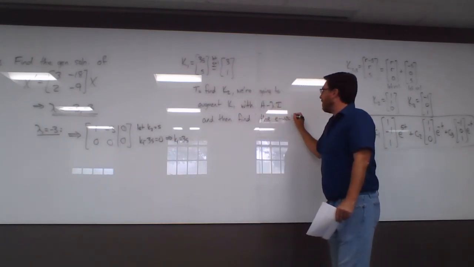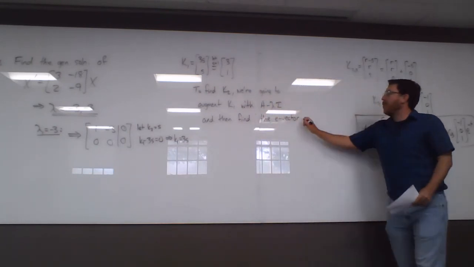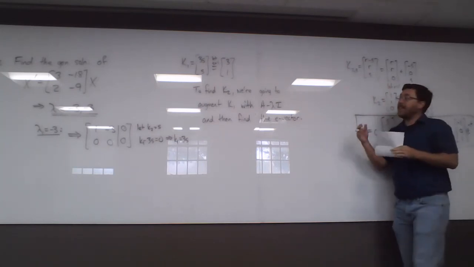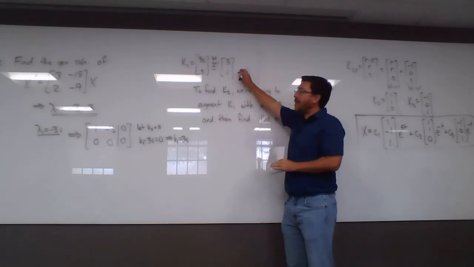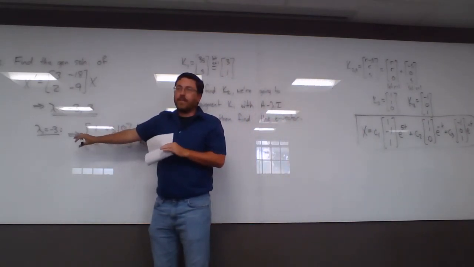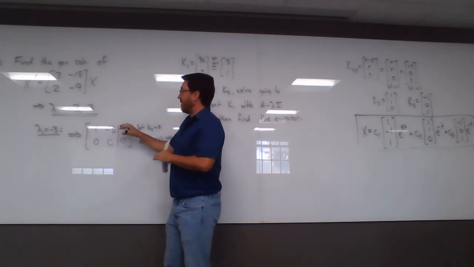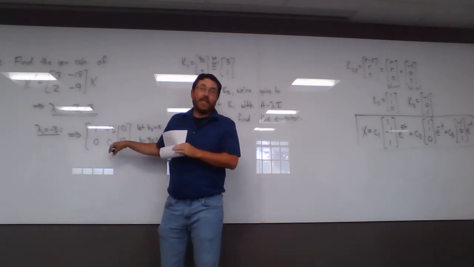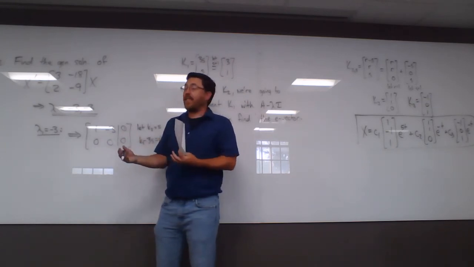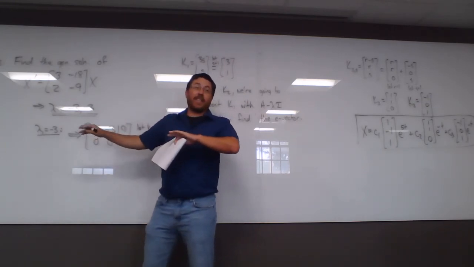Just find the eigenvector as usual after that. What's important to note, obviously, is not to augment K1 with the reduced row echelon form here. Okay? Super important, because if I had this as 3, 1, then that would tell me that 0 is equal to 1, and that's impossible. I can't have that. So that should be a big clue right there that we can't do it in the first place.